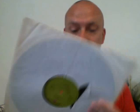So this is a prog rock classic. I'm sure a lot of you will have it already and be familiar with it. This is I think the second pressing on the green Warner Brothers label. It originally came out, I think, as a picture disc, which had these images on the disc. I think the idea behind this is a kind of mandala, where when you're tripping off your box on acid, I presume, you'll be looking at the center point and going off on a trip into outer space.